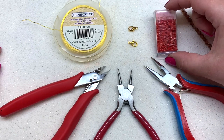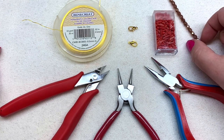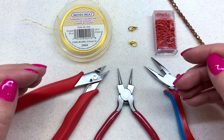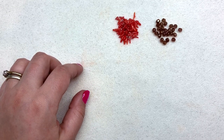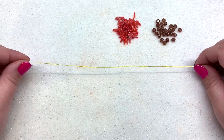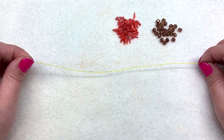I'm also going to break them up with some five millimeter fire polish beads and we're just going to alternate our links, so get creative with your colors and your beads. This is such a versatile and simple concept. I'm going to show you how I make these simple wire wrap links, and this is a great way to practice the technique — you're going to be doing this over and over again, so you get lots of practice.